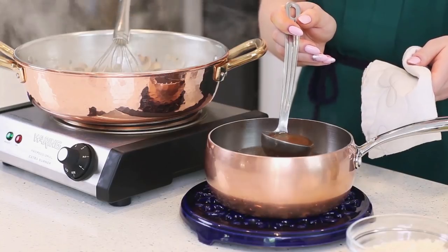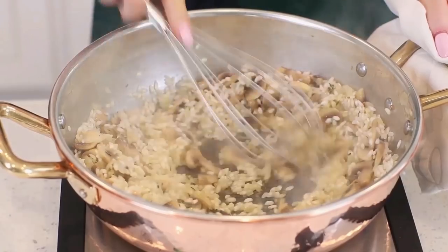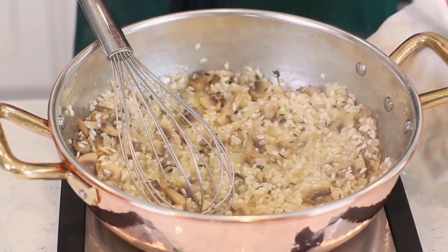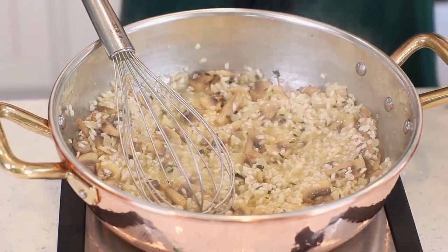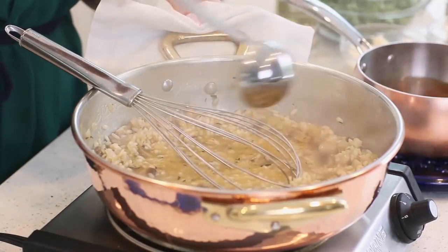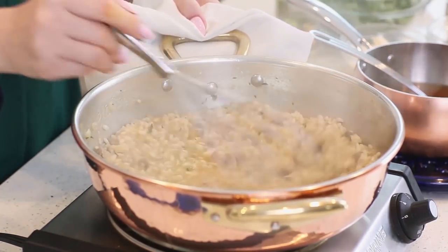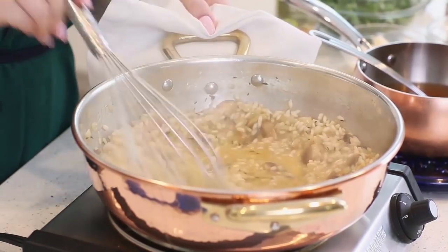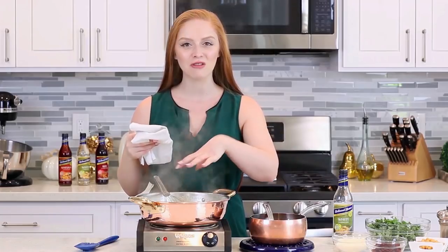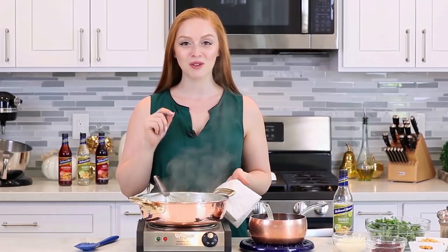At this point in the recipe, I'm going to switch over to a whisk and whisk the white cooking wine in with the mushrooms and onions and cook it for about two to three minutes — you want the rice to start absorbing that liquid. In a separate pot, I've heated four cups of vegetable broth just until it was simmering; you want it to be nice and hot when adding it into the rice. Once most of the white wine has been absorbed, it's time to start adding the vegetable broth — you can use vegetable or chicken broth. I usually add about half a cup at a time, and for this recipe I'll be using a total of four cups of broth. It's going to take about 28 to 30 minutes to cook that rice until it's no longer white in the center — it should be translucent. Making risotto is what I call a true labor of love; it just takes time to add that broth in slowly, allow it to absorb after each addition, and whisk it constantly. The more you whisk it, the creamier the risotto is going to be.